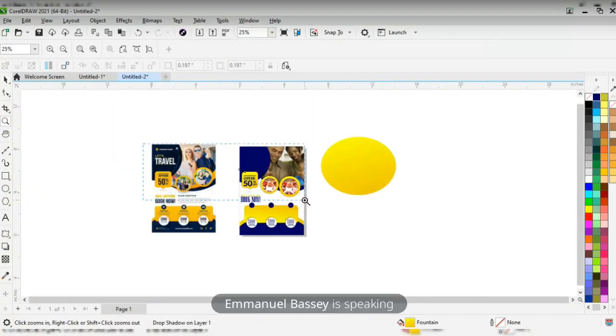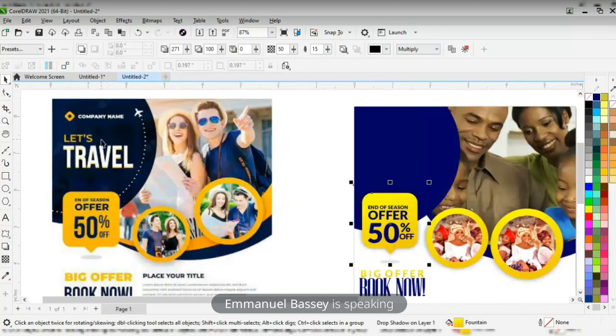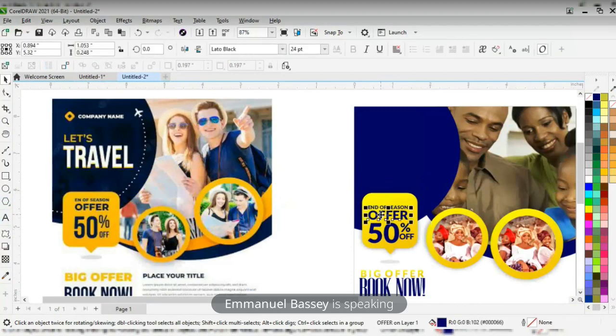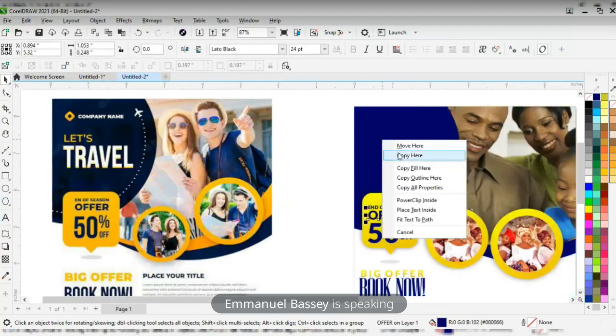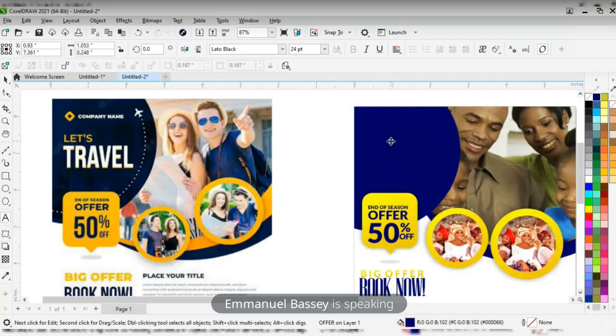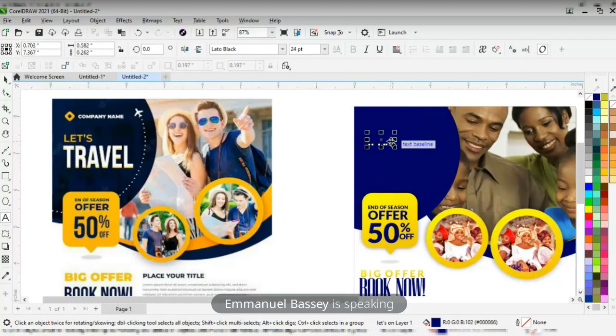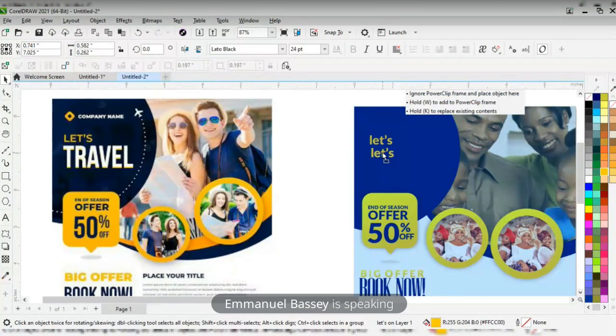This one is Let's Travel. Let's travel. So let's see. I can just type Let's here, copy here, change the color. Let's, that's a white color, or yellow color rather. I'll choose the yellow color. Ctrl D, duplicate, Travel. Let's Travel.